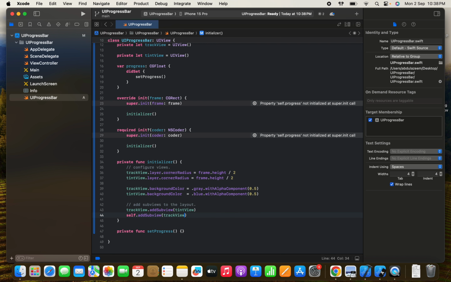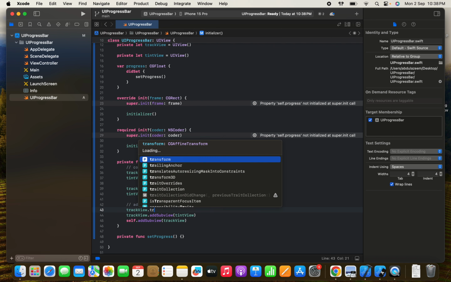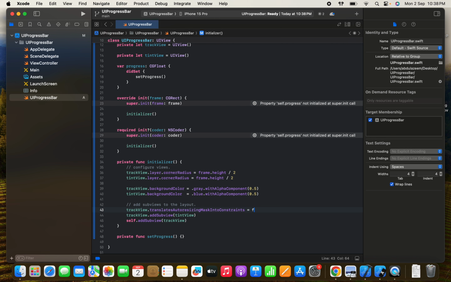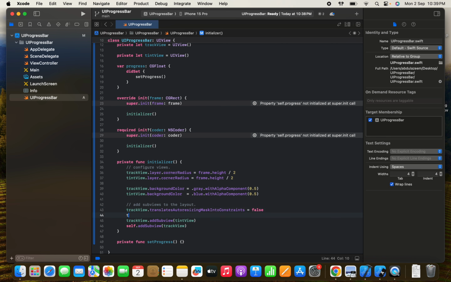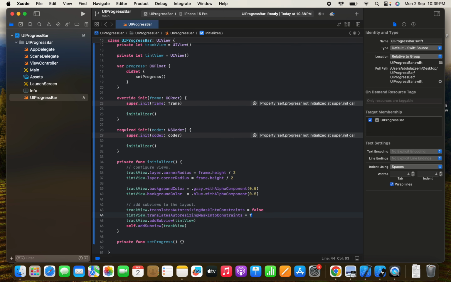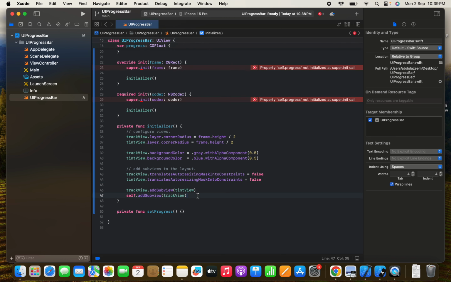Also track view dot translatesAutoresizingMaskIntoConstraints, set it to false. Do the same for tint view, set it to false. All right, that's it for adding the subviews to the layout.